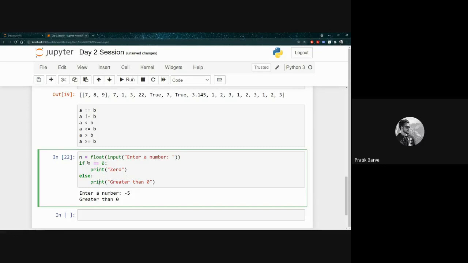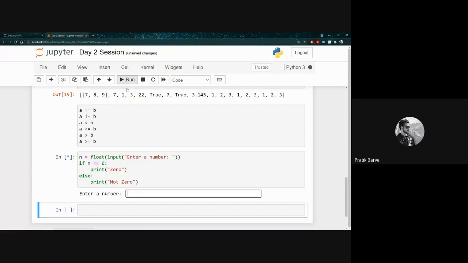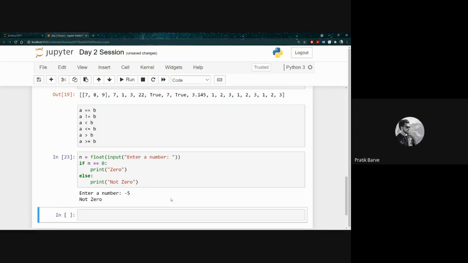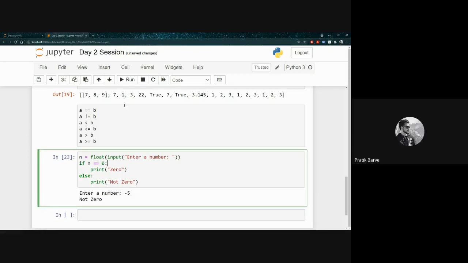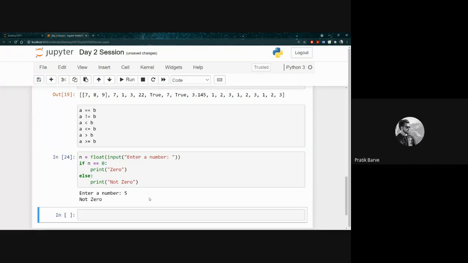So to avoid that, we'll use else if. And else if it is less than 0, then it will print that it is negative. We'll add that now. Sir, I would suggest instead of writing greater than 0, we can write it is not 0, because greater than 0 can cause confusion. Yeah, it is the same. I was going to add else if, but yeah, we can do that too. So if we put minus 5, then it will say not 0. But in this case, even if you put a positive number, it will say not 0. It will just check for this condition.